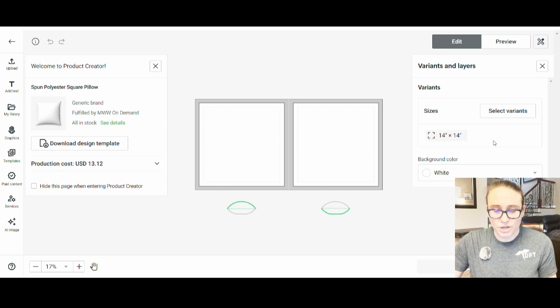Now, what I wanted to show you here when it comes to designing is what your template would have to look like. So as we're looking here, it's a square pillow, but it's showing the design side by side. So you would have to design in this rectangular format where you have one image on the front and one image on the back this way. And so it's important to know how you want to design before you start, so that you can make sure that everything is perfect.